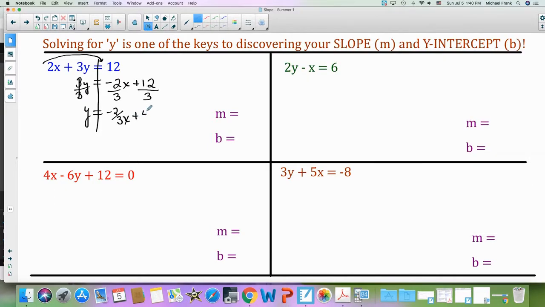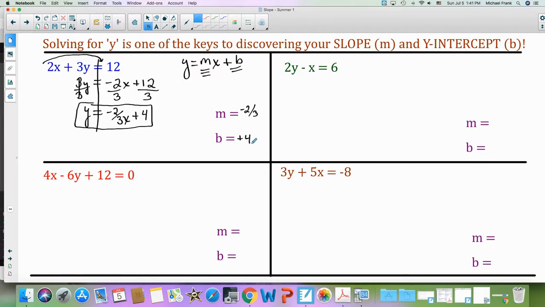It's positive 4. And what we have just accomplished is convert that line into the slope-intercept form. And once we have it in the slope-intercept form, which is y equals mx plus b, we know exactly where to find our slope, the number, the coefficient of our x, and the constant, the number that's just hanging out here at the end, is going to be our b. So we could see that our slope, our m, is negative 2/3, and that our y-intercept is going to be positive 4. And there you have it.